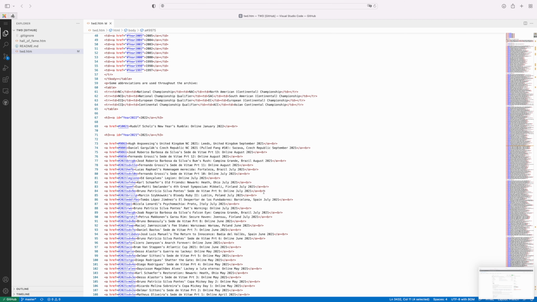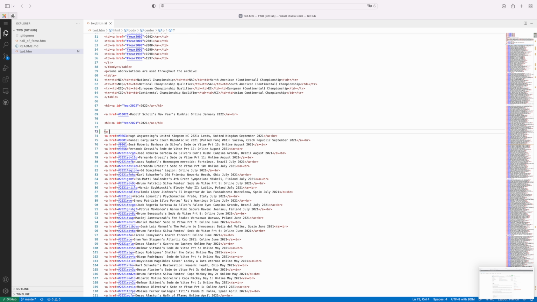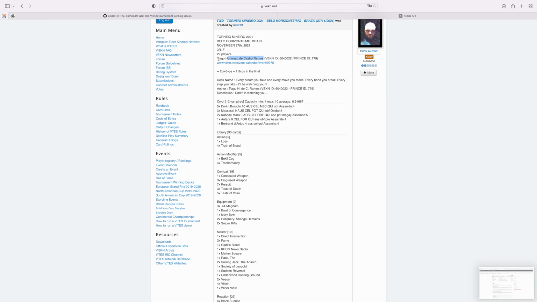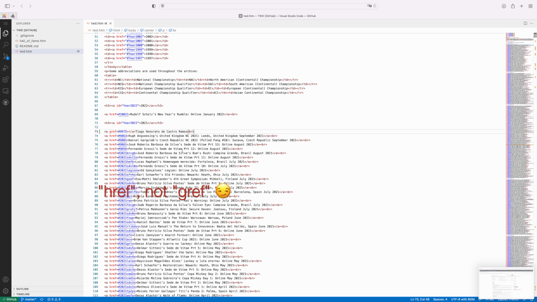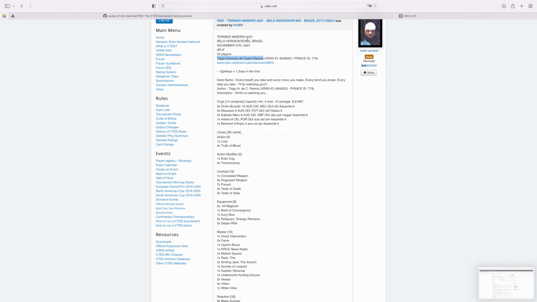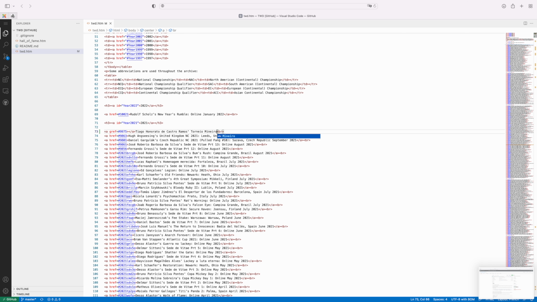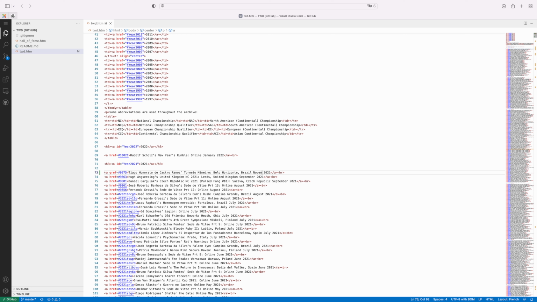file where is the list of all the decks, and you want it to match the rest. So use href with the same ID you used, 9975 here, and then put the name of the player, the name of the tournament, date, place. Same thing, you can check the format on the documentation of the TWD repository to make sense of what you should put here and in what order, but just copy what's already in the file, right? Put it in the right place, should be in date order. And then November, and that's it.